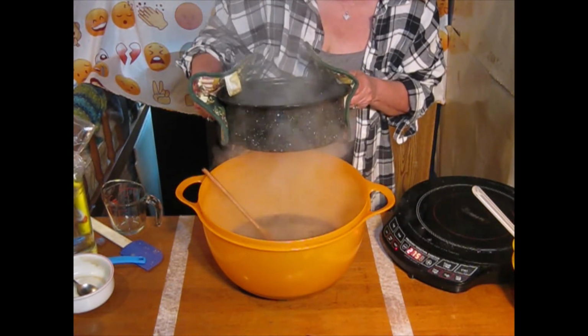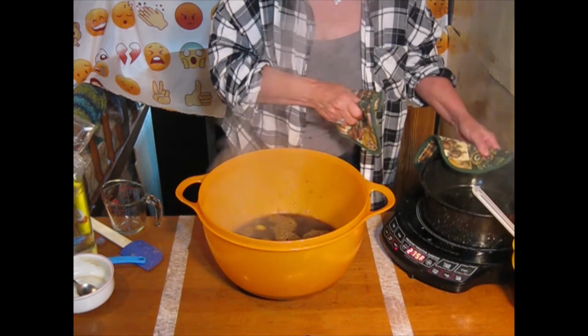My God, that looks good. And a queen pot. There you go.